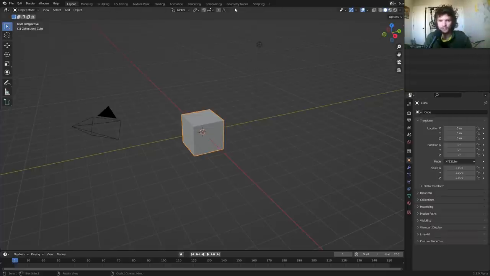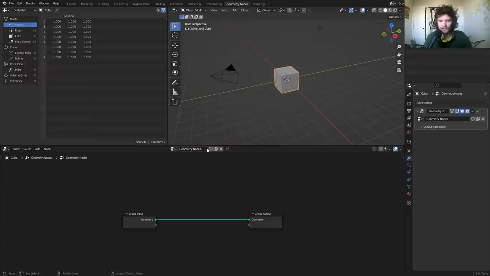So how do we do this? Let's go to geometry nodes, apply a geonodes thing, which again, the cube now has this modifier, which is described by these nodes. And I'm going to get rid of this group input because deleting the default cube gives me a sadistic pleasure. Boom.